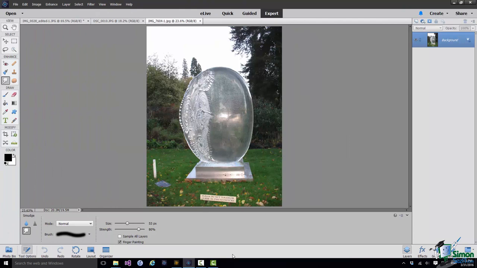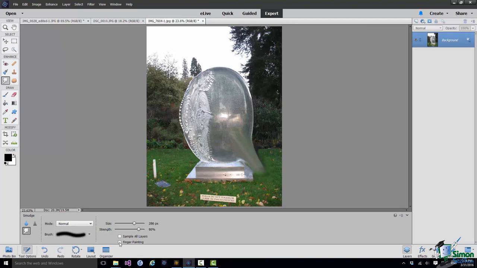This is not a tool that I use very much myself, but I'll show you the two basic functions. I'll switch off the finger painting checkbox here. I'll choose a large size of brush. Now I'm going to hold the brush over this object and I'm going to drag with the brush and show you the smudge effect. And there it is. I don't often find a use for that effect, so I don't often use it.